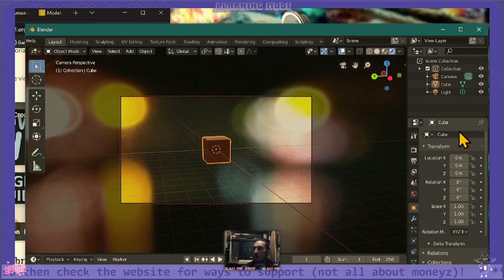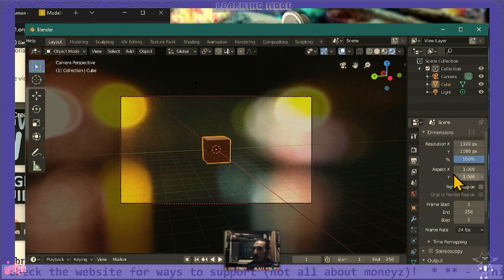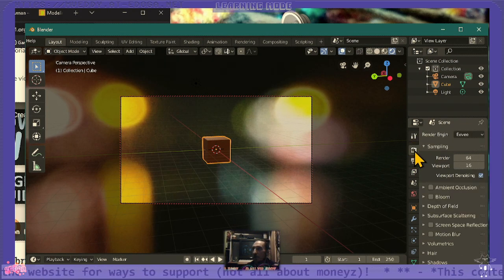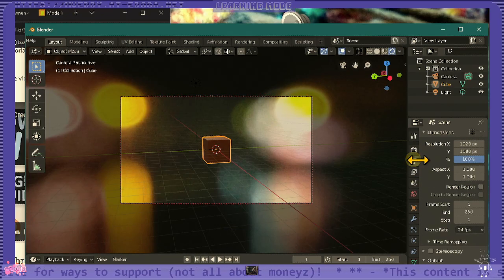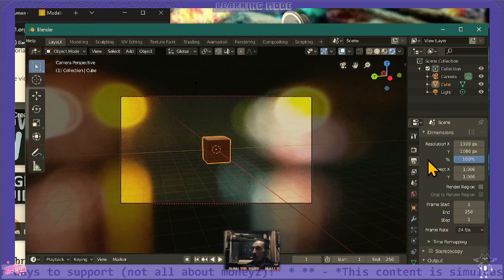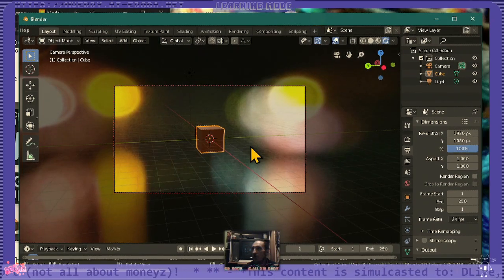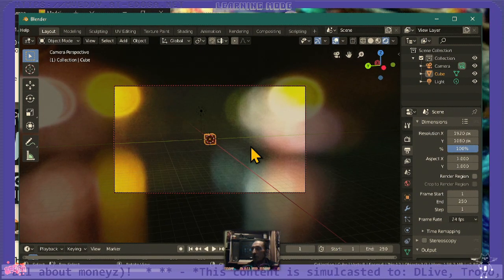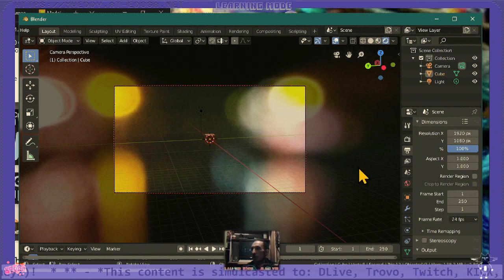Does it matter? Do I have the output set already? It doesn't need to be. I don't want the animation, the movie. I just want the PNG. Can I do this? This will now be the big resolution. Select everything.